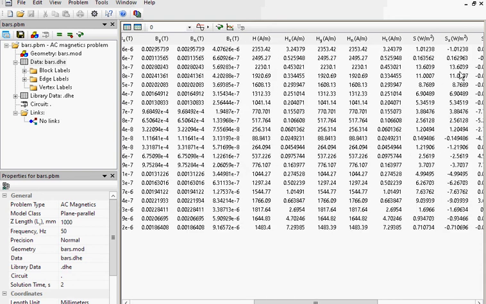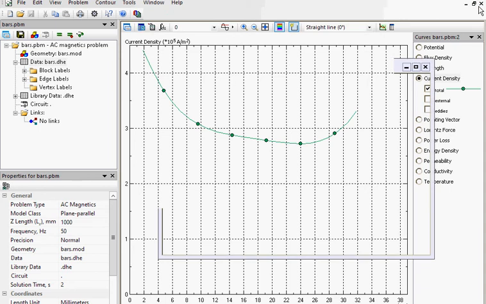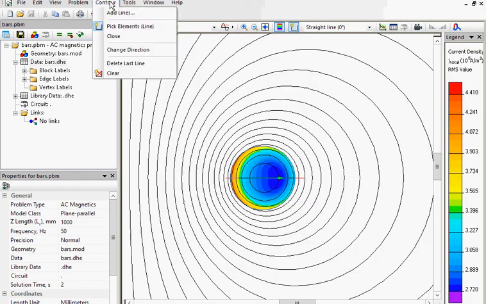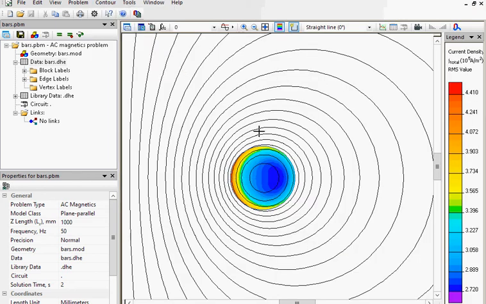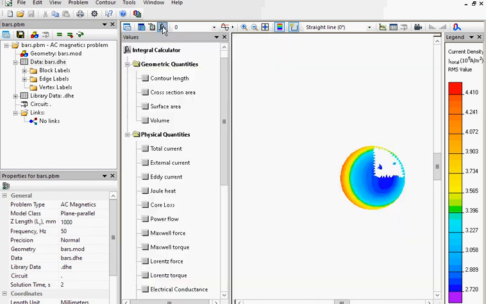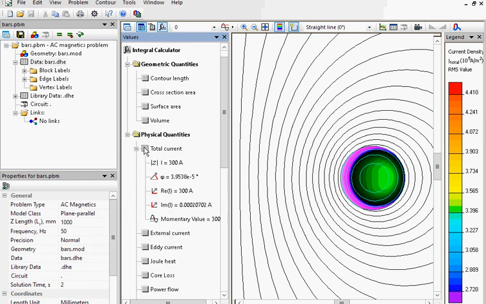You can also use contours to calculate integrals. Contour clear. Now I'm going to select this conductor. Just click inside, follow to the integrals, total current 300 amperes as I have specified, and I can calculate the joule heat.